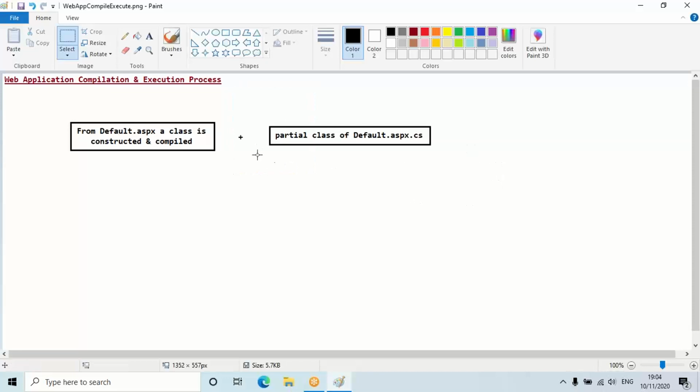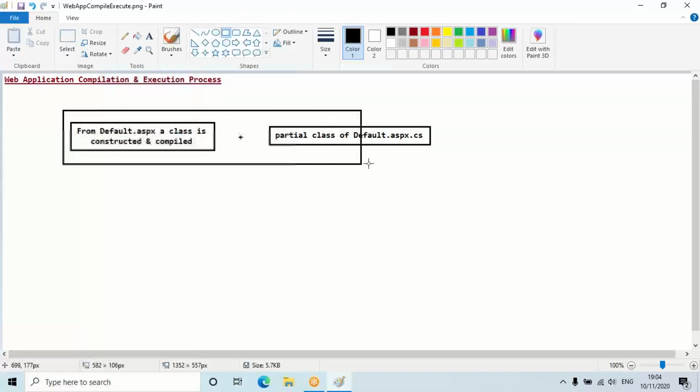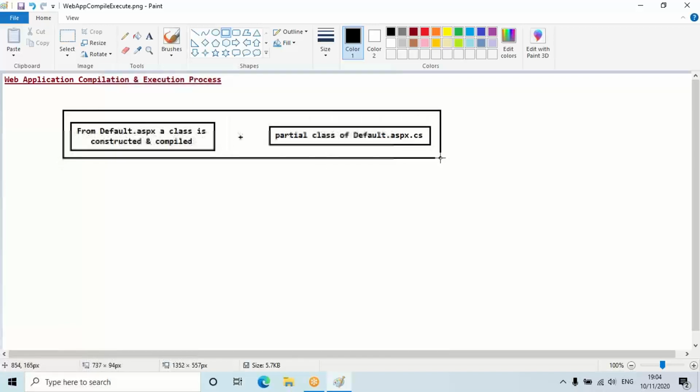From default.aspx one class is generated, and from default.aspx.cs one class is generated. And these two classes will be clubbed as one class, one block. A combination of two classes. What will happen then?